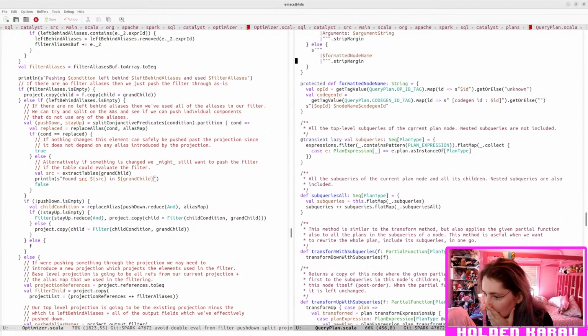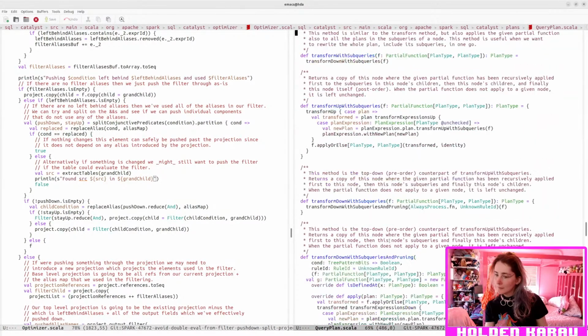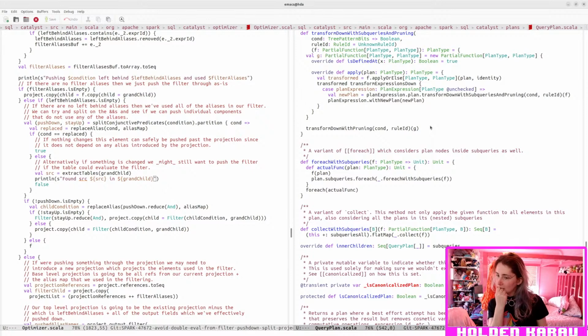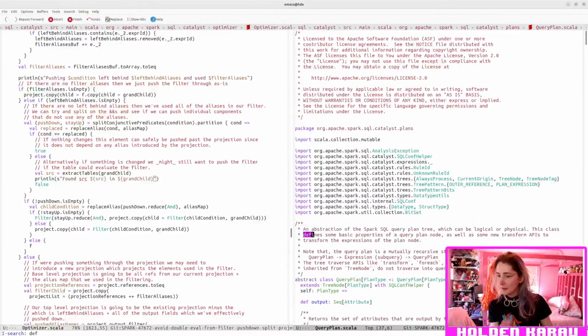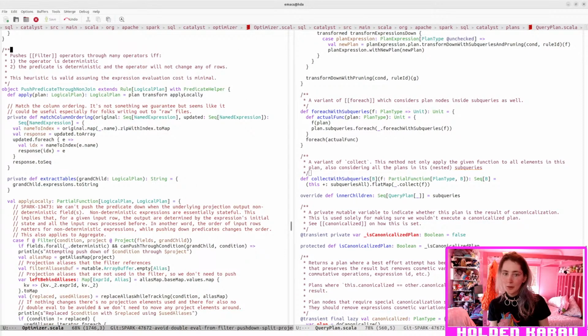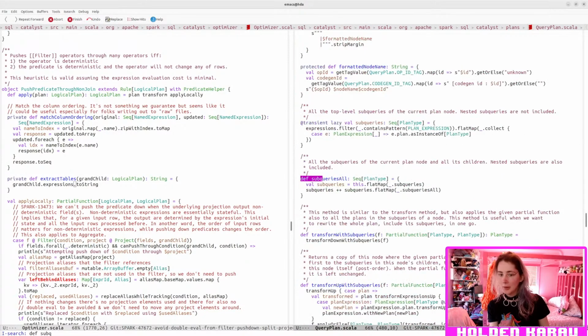I want to get, is it going to be all the subqueries? Def collect with subqueries. Okay. Well, let's go ahead and get subqueries. Yeah, okay. Subqueries.